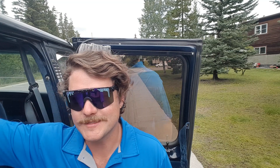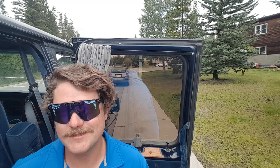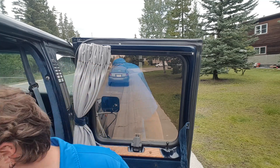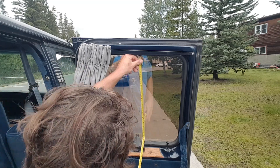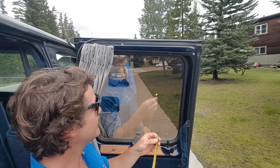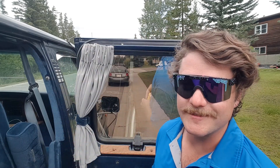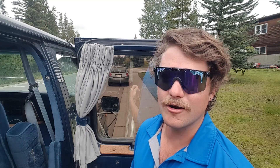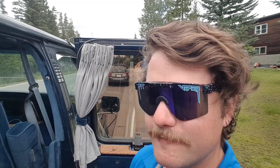Alright, first things first — the sun is on, it's hella bright out here. I'm going to start off with this little one here, just a nice easy one to get the technique down. First things first, just measure her up — we've got eight and a half inches, which is 465 centimetres for everyone who isn't American or Canadian. Like myself, inches is still hieroglyphics to me. So we've got that all measured up: 465 by 465. Let's cut some stuff out and see if it fits.